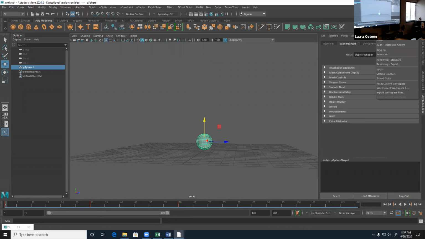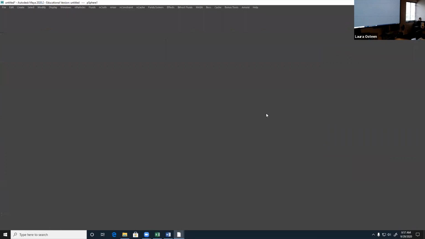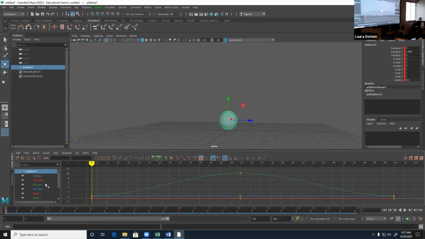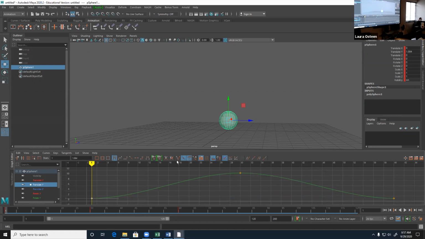I'm then going to go into my graph editor here, and I'm just going to change some tangents to make it look like it's a bit more bouncy. So like it's hitting a shape. Boing. Maybe the opposite direction.